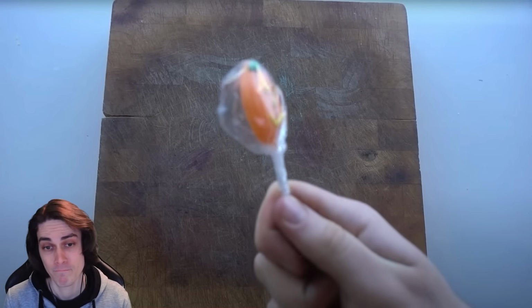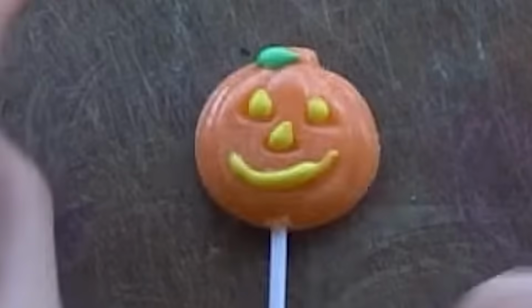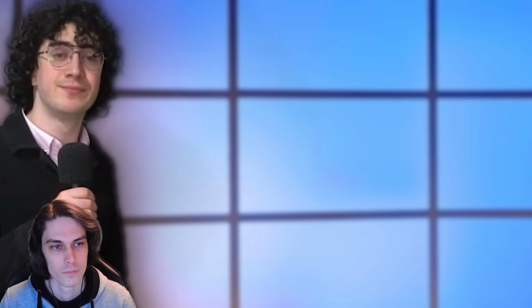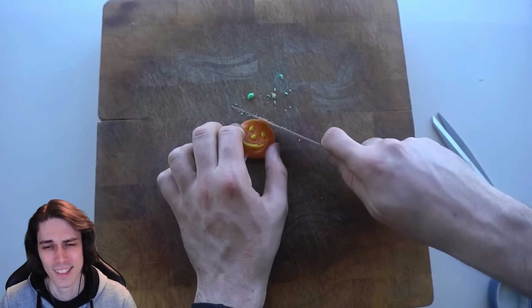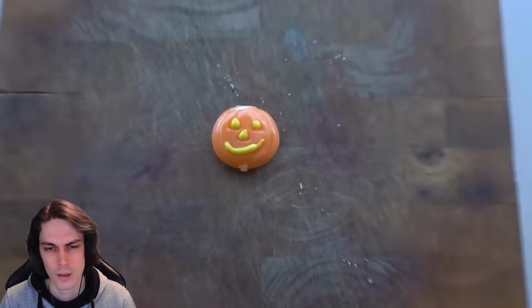To make Sun, I got this lollipop I had from Halloween. You see... And that's it. We're done here. The Sun. I left them outside my door for children to take, but no one showed up for some reason. Free candy! Well, I don't know. It seems to me that there were some children in your house. Where was I? Oh yes, I got the lollipop and chopped off the green bit. Then I got some scissors and cut off the pole, leaving us with an orange sun.